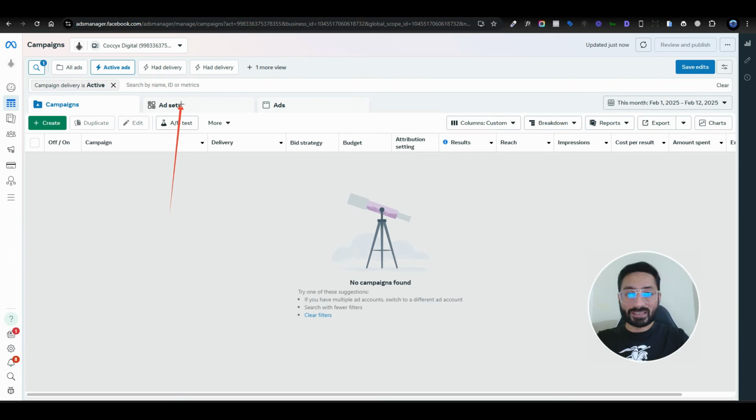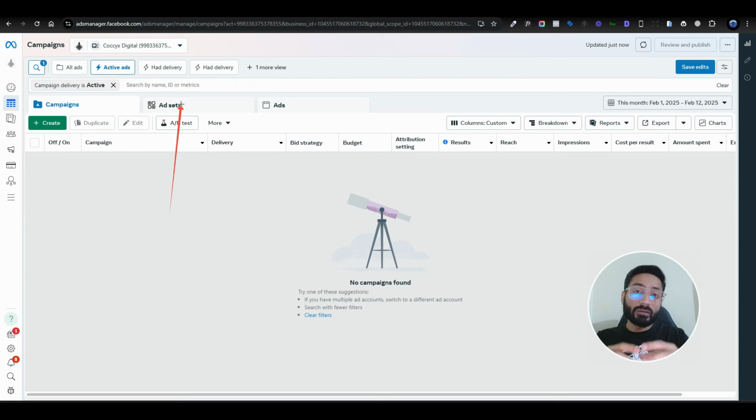But if you are going with the ad set level budget, you have all the power to set up the budgeting. You can set up different budgeting for each ad set in the same campaign. So let's say you have three different ad sets. You put $10 on one ad set, $15 on another ad set, and on the third ad set you can put $11 or $9. So whichever suits you best, it's in your hands at the ad set level.